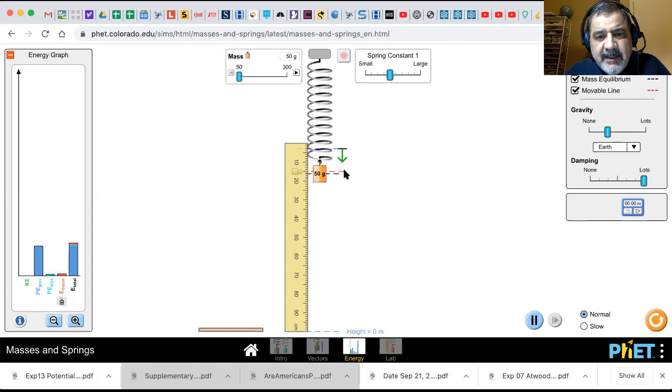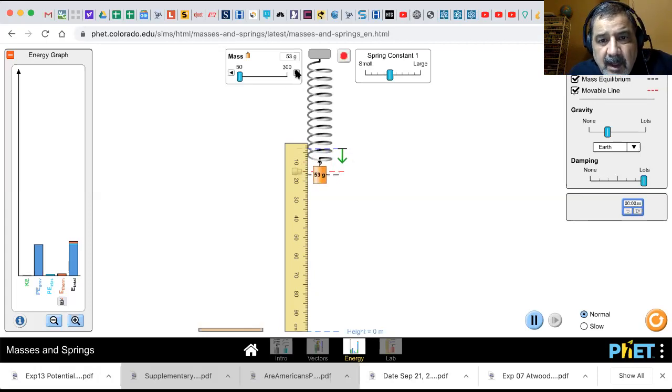Let's set it somewhere that we can see. I'm setting it there at 15. There's 15, and let's increase the mass until we get to that 15.